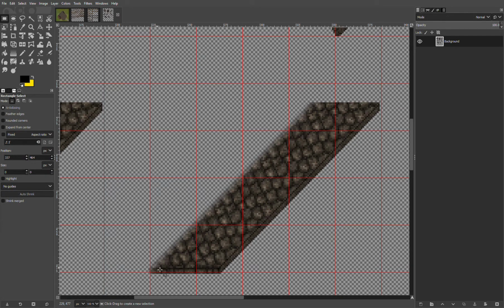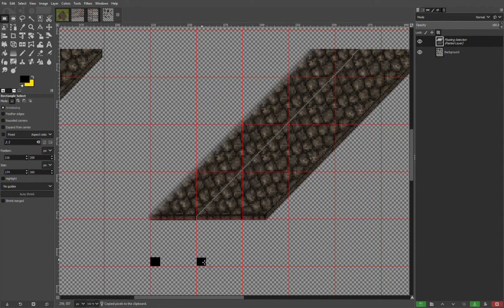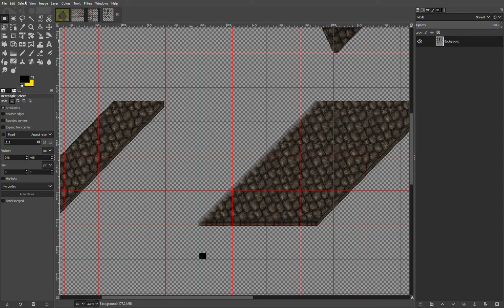Now I no longer have a perfect corner to work with, so I'm going to have to come down a little bit and create for myself a little handle I can use. And make sure I fill that in. Now I've got a handle that I can use for alignments. And when I do this, line them up. Get rid of 2. I'm going to keep 1 because I'm going to need it when I put it on the maps. Take my grid off so it's easier to see. No more seam. I think that's going to work real good.